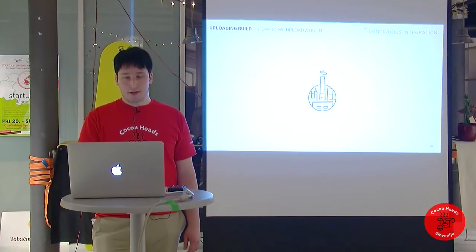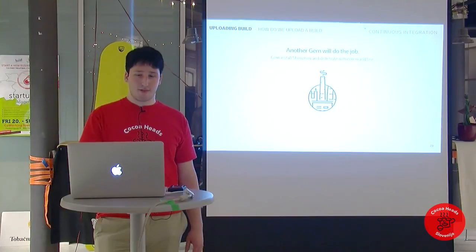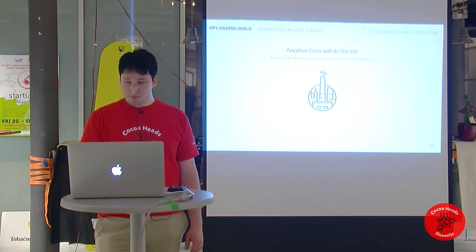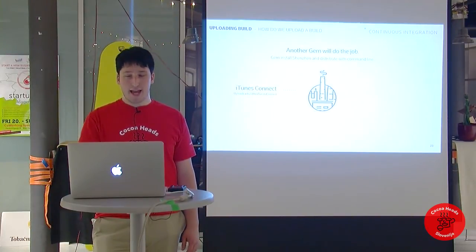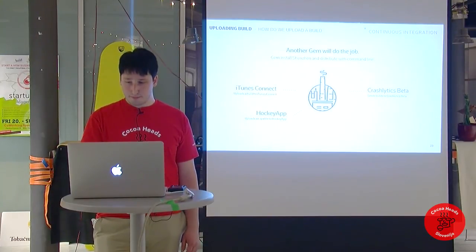And in the end, we have to upload a build. And there's another gem for that. It's called Shenzhen. He likes to name the gems after some cities. And it connects to iTunes Connect, Crashlytics Beta, HockeyApp, and TestFlight. And it will take any IPA you build and upload it right onto their servers.